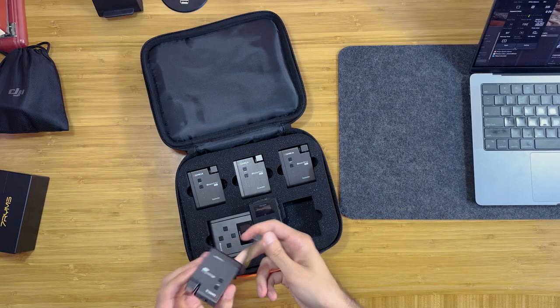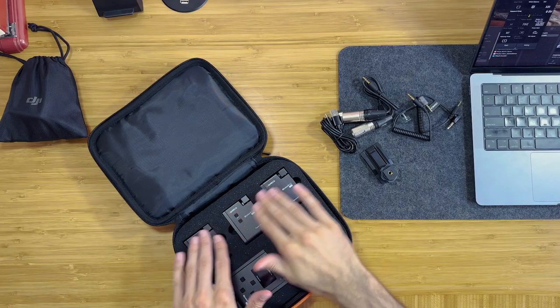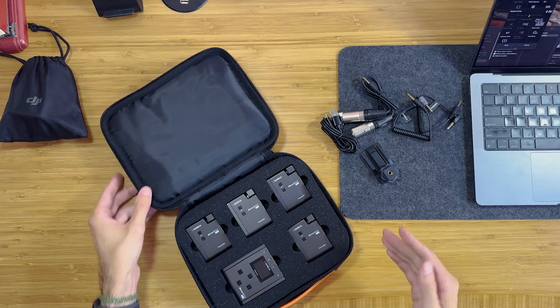And another downside, these also have little antennas, which they recommend that you use. If I'm doing an interview, I don't really want that going on. Maybe that's just me. But I think these units, especially considering that there's four mics, are gonna be more useful for film production situations where you're gonna have a lapel or lav mic running up your shirt from these transmitters.